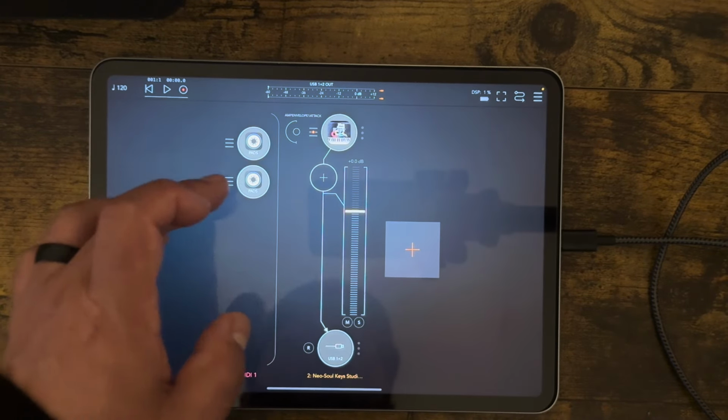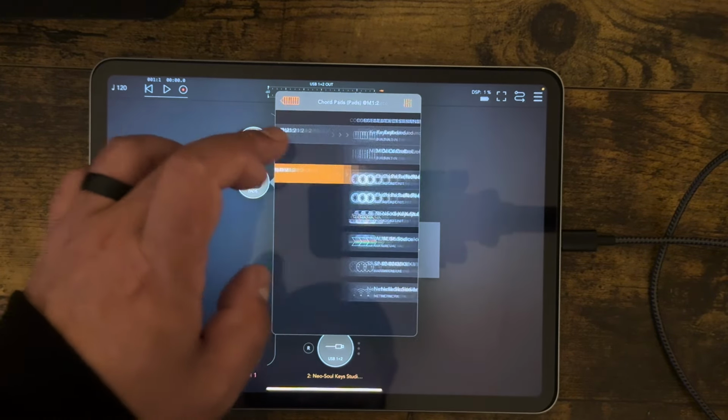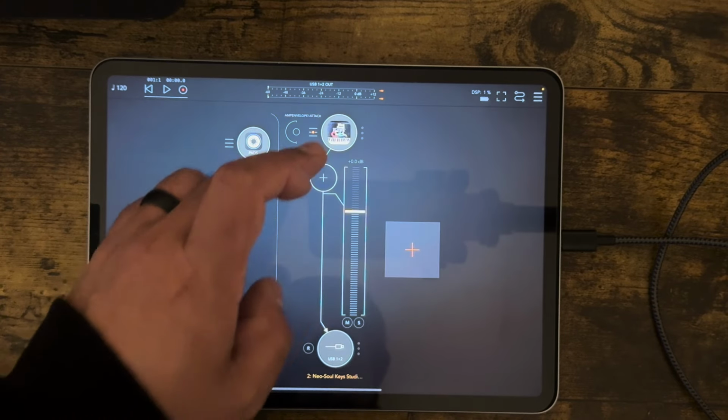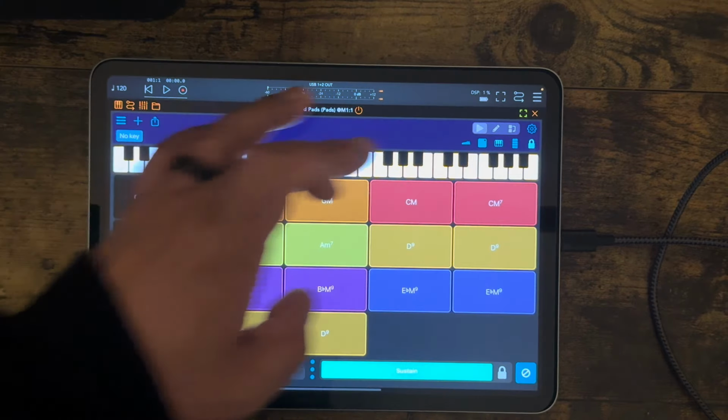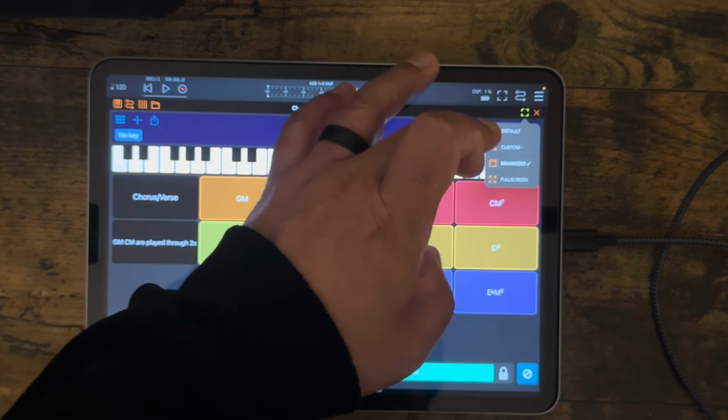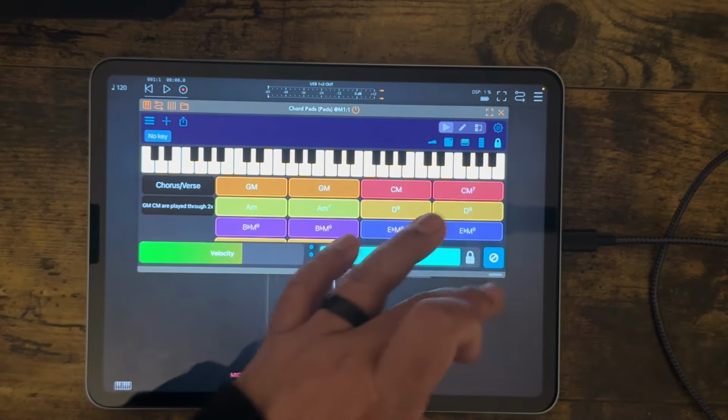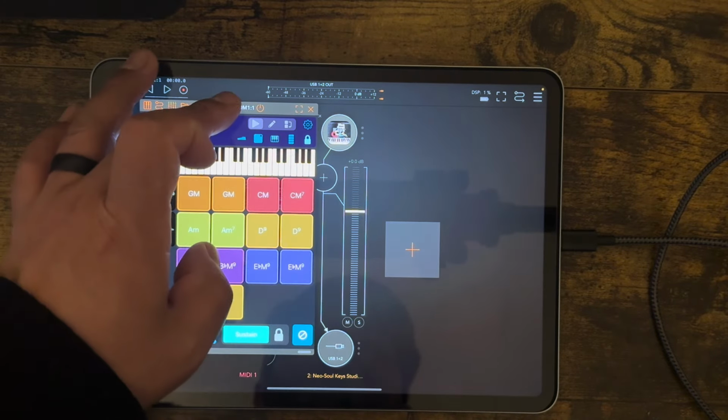Okay, so why would you want to do this? We're going to set this to Neo. So same keys, doesn't really matter. So I'm going to shrink this one down a little bit. I'm going to go with custom this time, only because I want to open both of them at the same time.